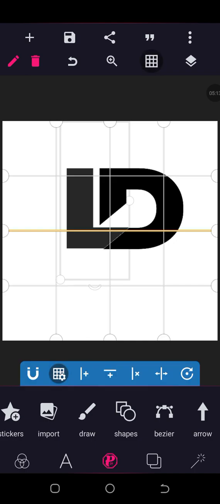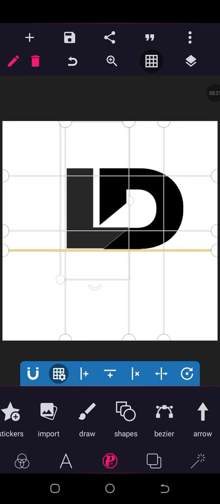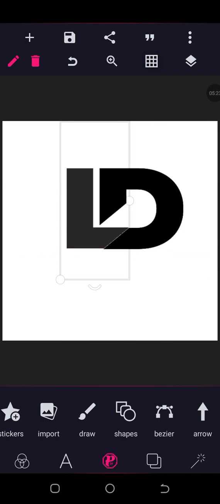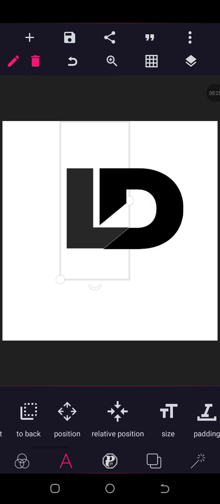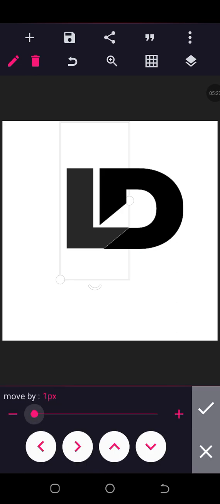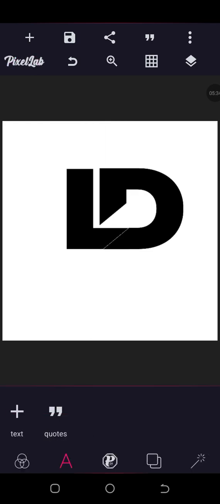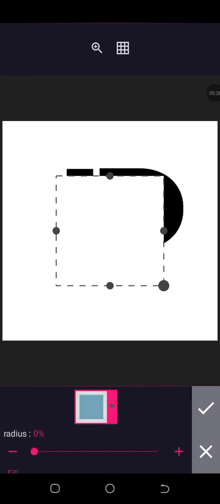So if you want to draw a ruler, just click this, then you can now start adjusting the ruler like this. Just to be sure that, okay, I need to adjust my hair. So come to position, put it on 1, then just adjust it small like this. Very good.